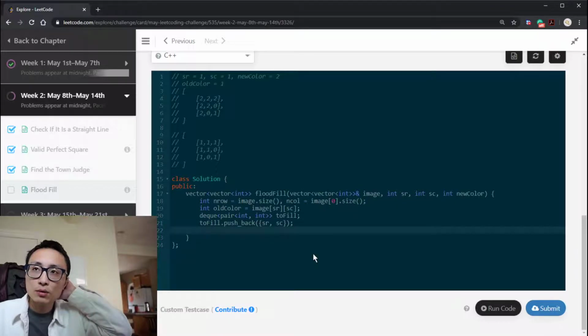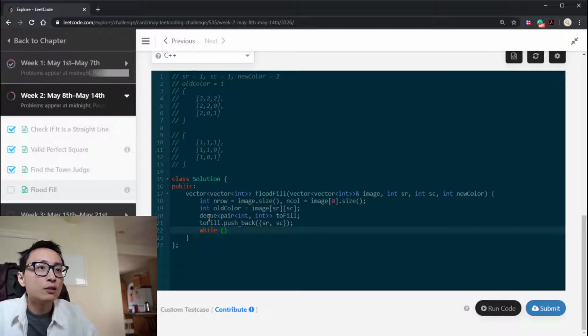And what we're gonna do is, while we still have some work to do, meaning that this deck is not empty, we're gonna grab the cell value.